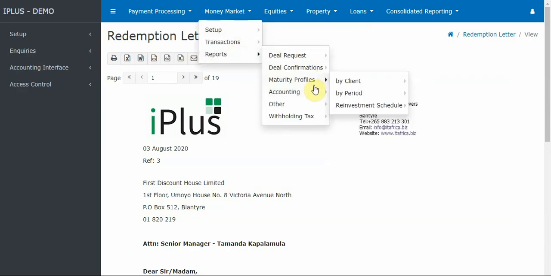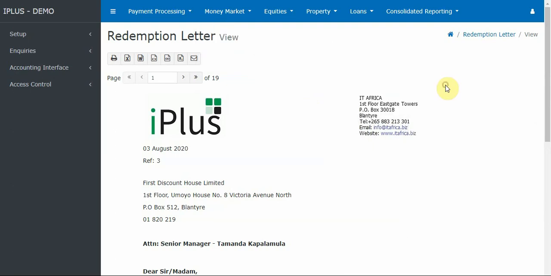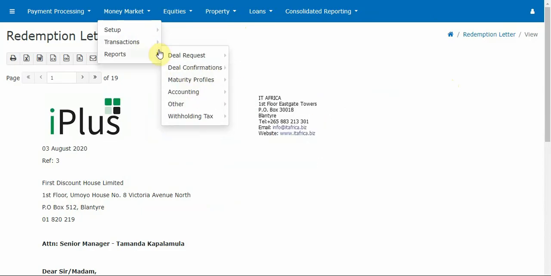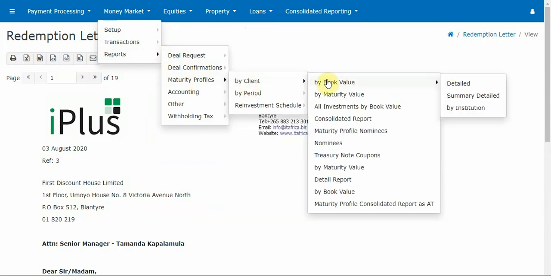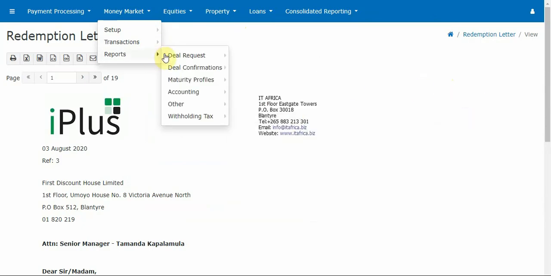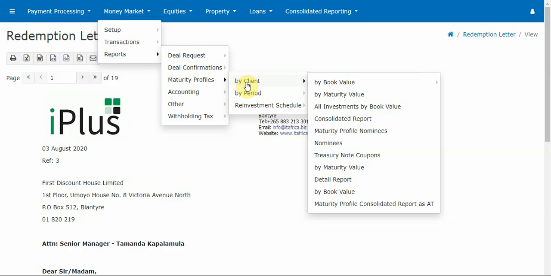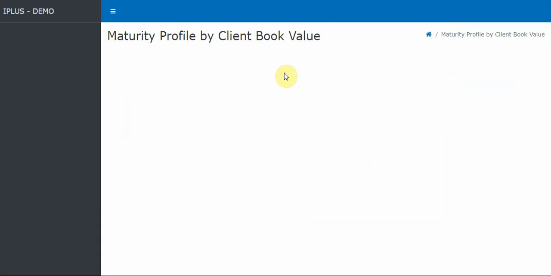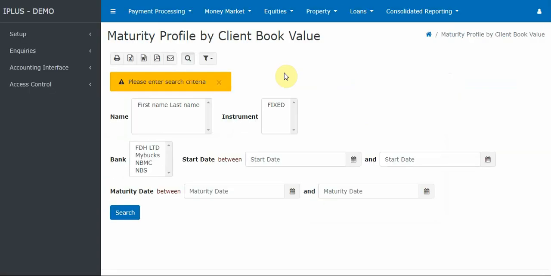There are also other reports that we have, such as the maturity profile reports. They are broad-based reports that provide analytics in terms of the position of investments.